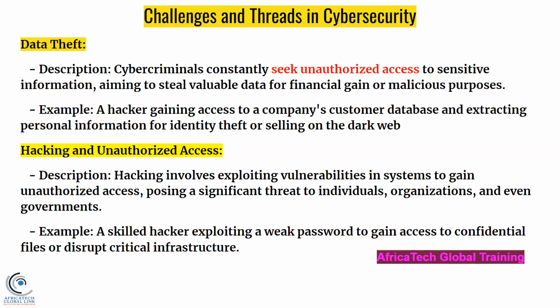Example: a skilled hacker exploiting a weak password to gain access to confidential files or disrupt critical infrastructure. Someone can just access a bank or get into the network because someone did not use a strong password. He gets maybe 123 or the birth date of someone, and then he erases everything. How about if someone erased the information that you collected for the past 20 years?